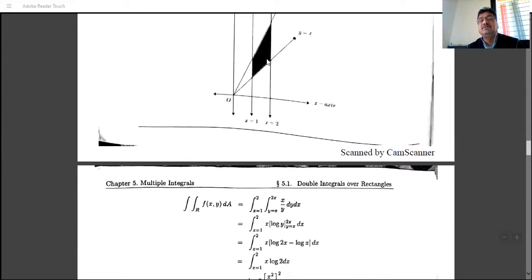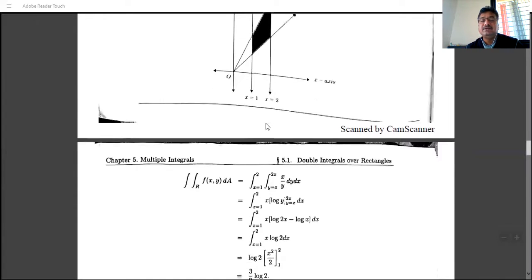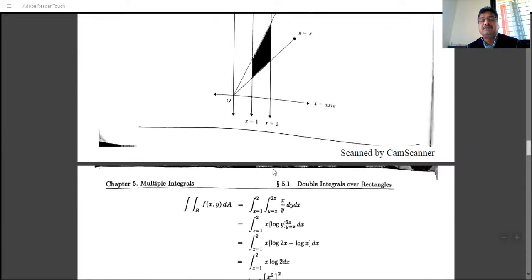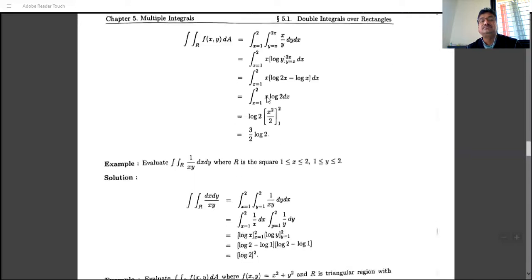So where we draw the strip, one end touches this line up to a point, and after that the end touches this other line, and the right end touches this line. That's why, if you integrate with respect to x first, it becomes complicated. It is the addition of two parts, R1 and R2.